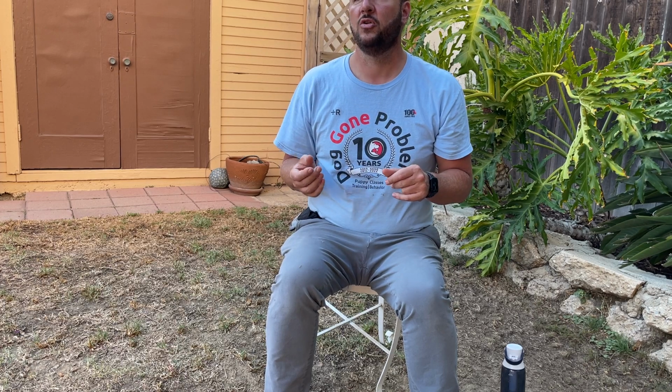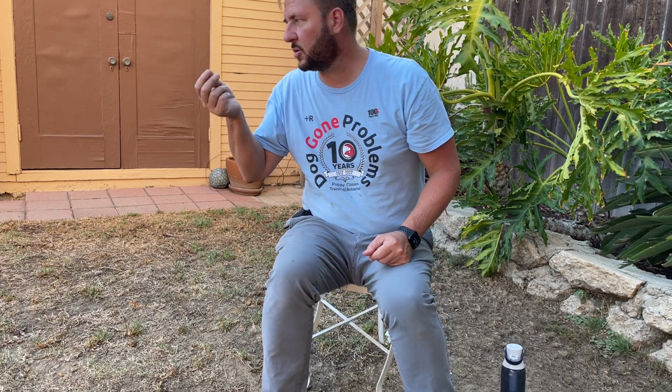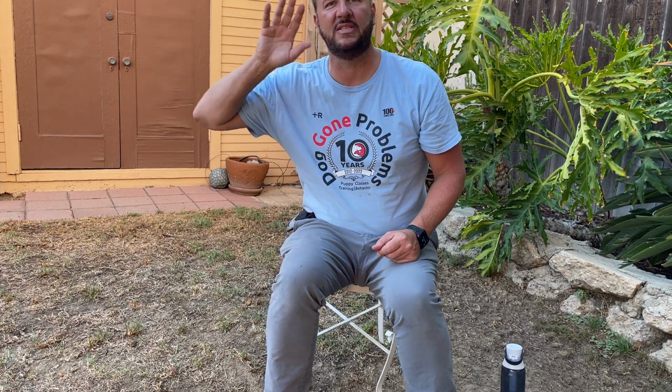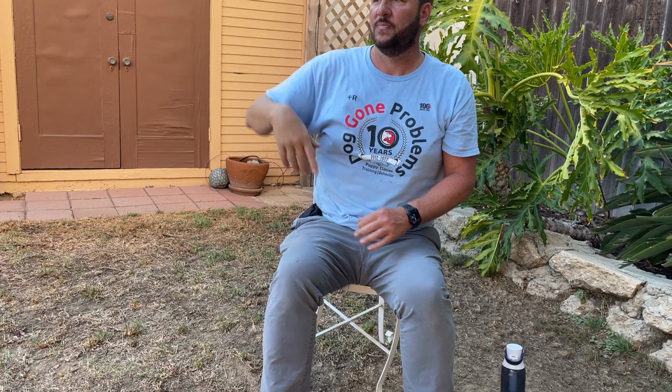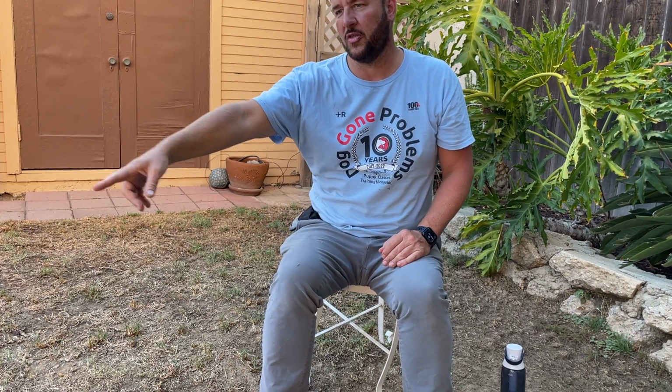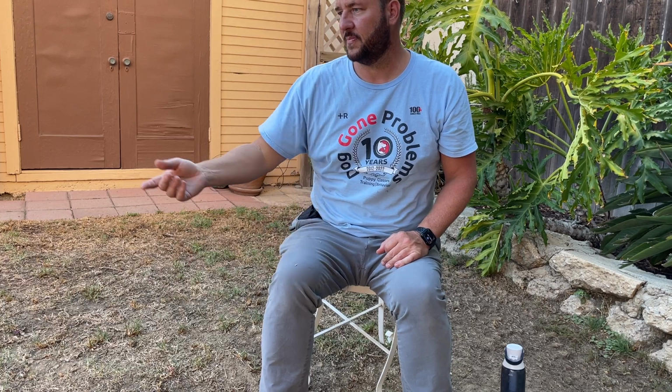Make sure you're throwing it over his head, and he's got the cone. So while he's got the cone, kind of lure him so he's looking in this direction, and throw it in the direction so his eyesight can see it the whole time. Throw it over his head, he doesn't know where it goes. So there you go, throw it a little bit more on the grass. There you go. When he looks up, then throw it in front of him. Right there. Throw it in front of him, drop it right there.